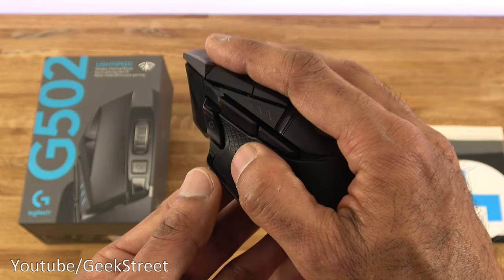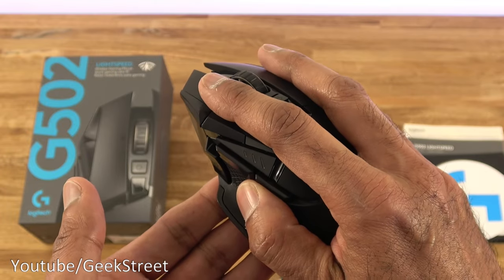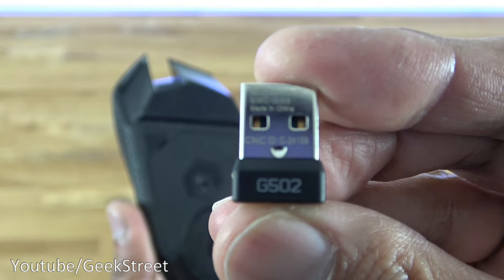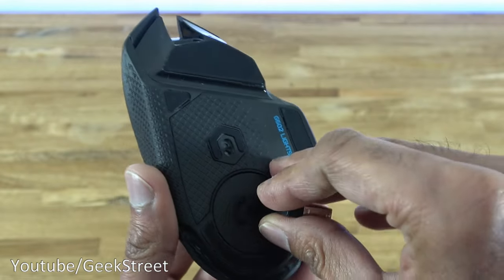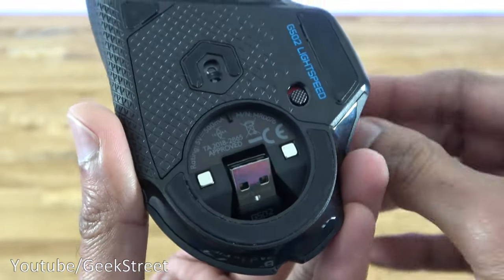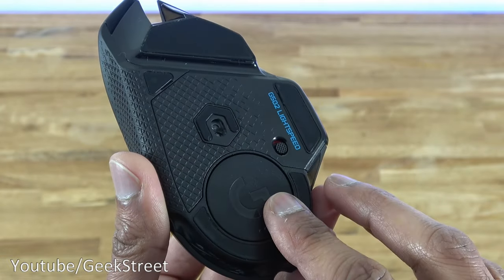With all the weights in it gives the mouse a much heavier feel, which is useful for someone who prefers a heavier mouse. For the USB dongle, it can be stored underneath the mouse — flipping this open you can see the diagram showing how it's recommended to store it, and then you can put the cover back into position so it's nicely stored away.